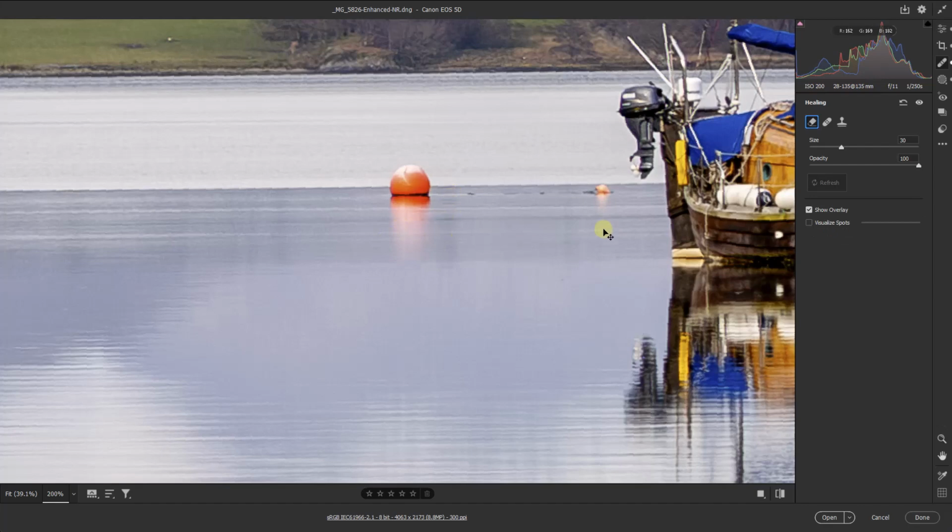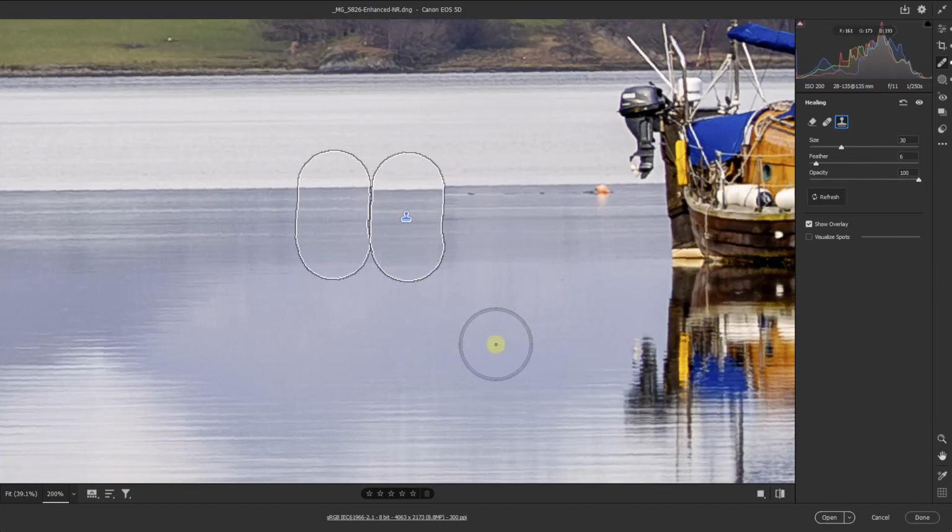Now I said I wasn't going to use the clone tool. I've changed my mind. I'm going to select the clone tool. You'll notice it's got a selection for size and feather and opacity. Generally I have the feather, well, I have to adjust that depending on what I see when I make the repair. The opacity stays at 100%, the size, square bracket keys again. Click and drag. Now you can see the difference here.